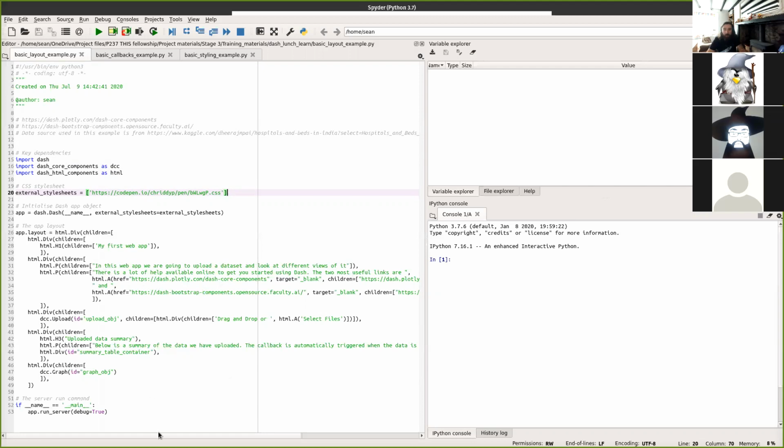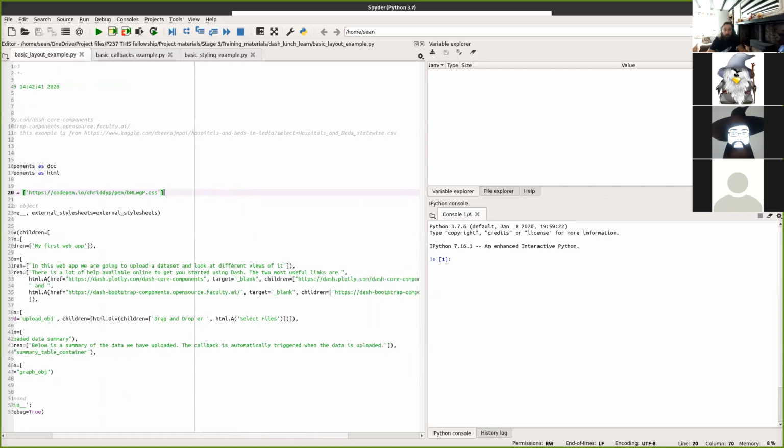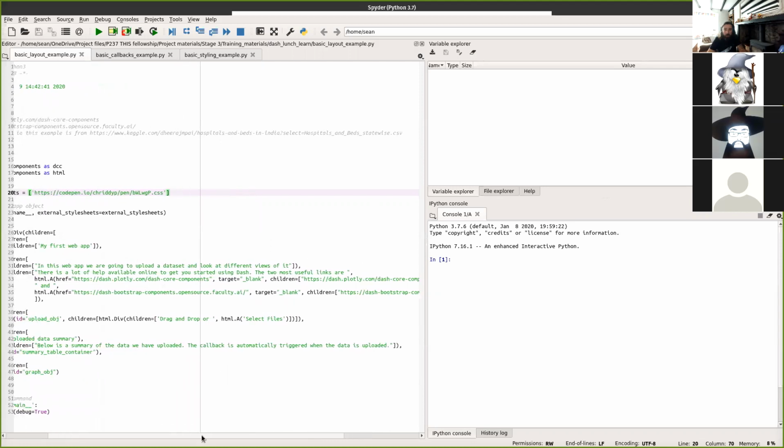And then below that, we've got some more text, but within that, we've also passed in a HTML element, which is a text link. So this takes some arguments, one of which is href, which is the hyperlink reference, and that's your web address.